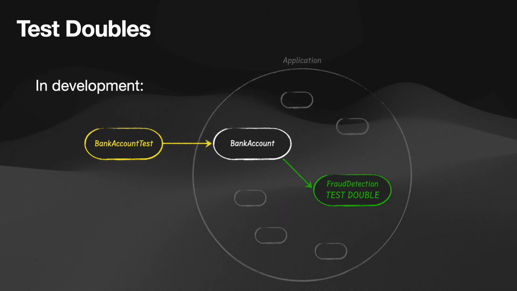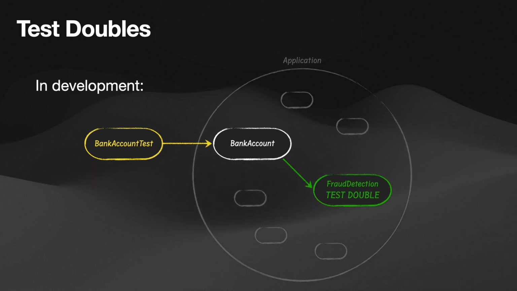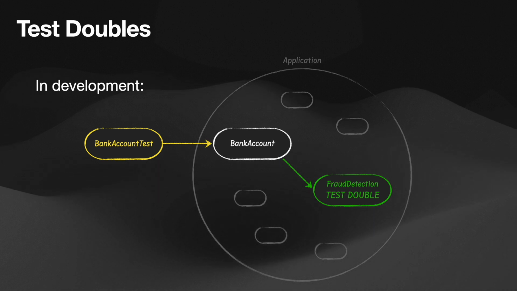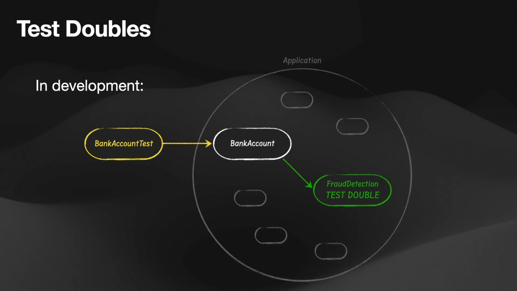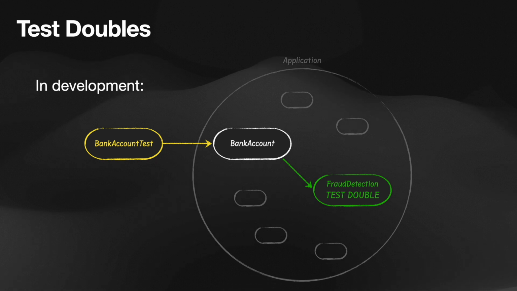We use test doubles in our development environment. A test double looks like the real thing, but is not the real thing. The class we're building and testing thinks it is using the real dependency, but really it is using a test double that seems to behave like the real thing. Test doubles are quick and easy to implement. They don't actually do anything real. They just seem to do real things to the class we're building and testing. They're only used while we're building and testing that class. They're not used in production.